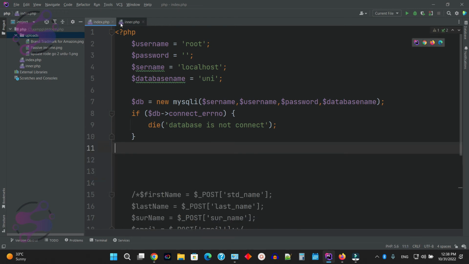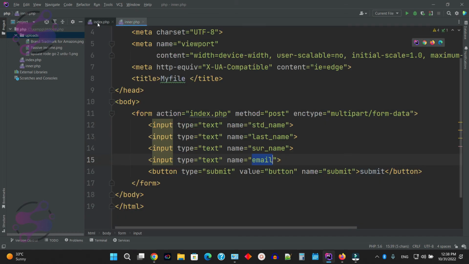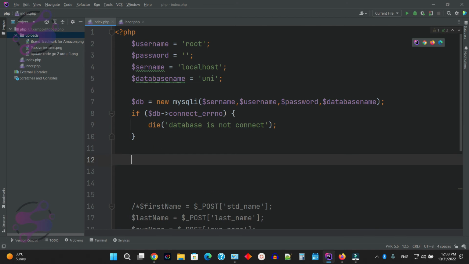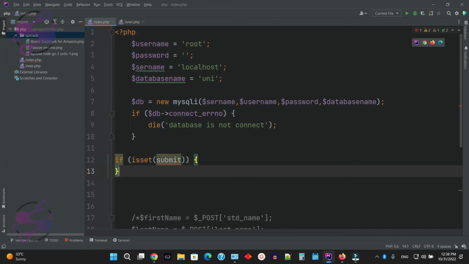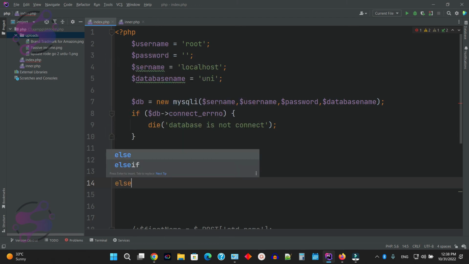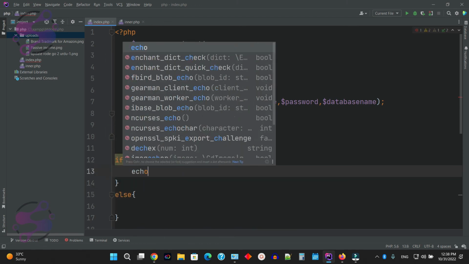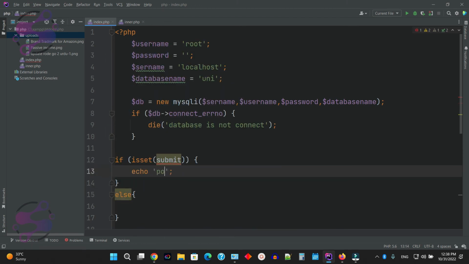Now, you have to validate the information which is coming to your data or the form. I'm saying if you are receiving the form, how can you check: isset, submit, then you can say okay.